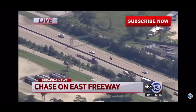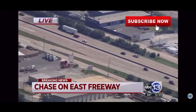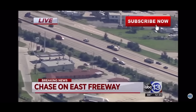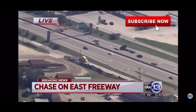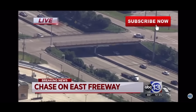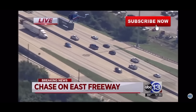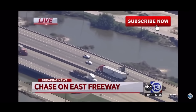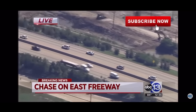One thing you can do to try to prevent it is get an OBD lock and put it over the port, but with these thieves they could probably just rip that off since it's plastic. Honestly, I would go old-fashioned — put a club on the wheel. Some people might think that's funny putting a club on a brand new Hellcat or Scat Pack, but I would seriously do that. Make it complicated. Don't make it easy — thieves don't want something where they have to take 15 steps before they can ride off with your car.